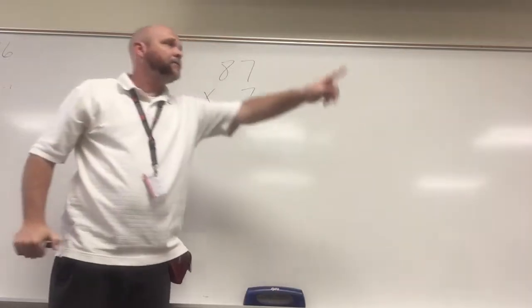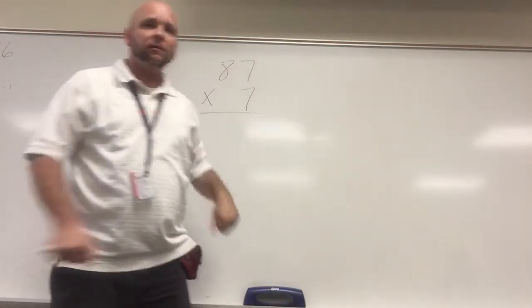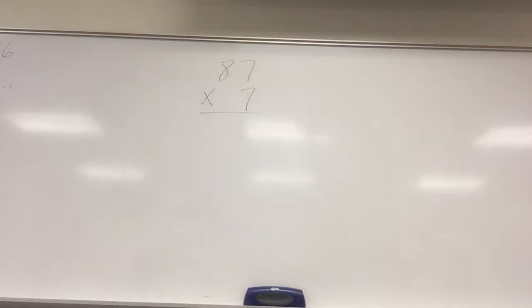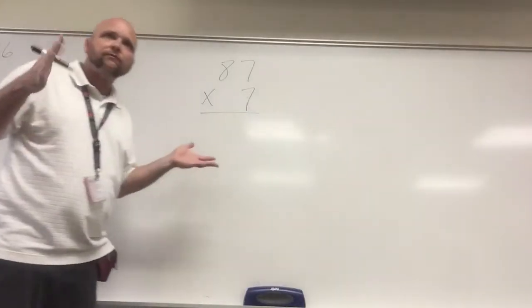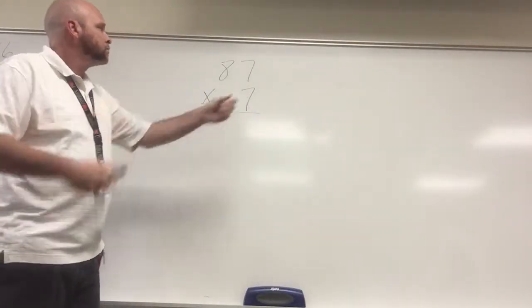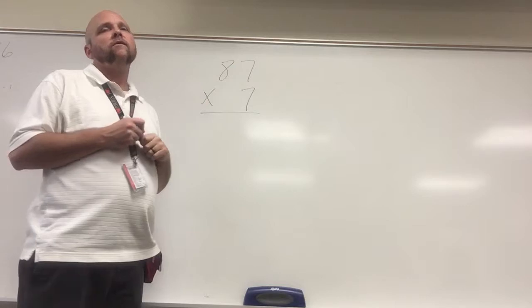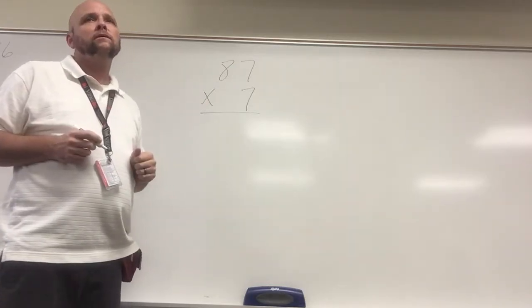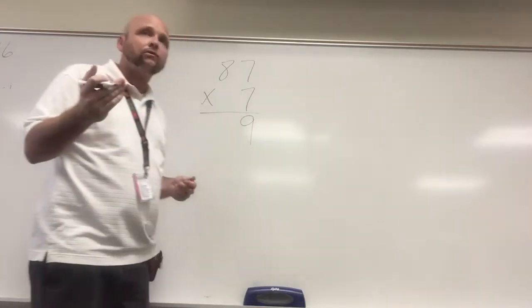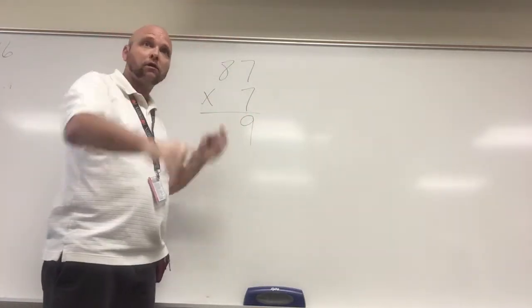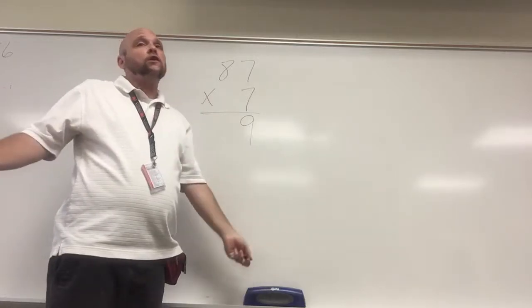Okay? And if you need, you've got a multiplication chart over there. Here, let me move it for you. Because if you can multiply, then you can divide. And if you have a multiplication chart and you can multiply by one-digit numbers, then there's really no difficulty at all. Okay? So 7 times 7 is 49. And anytime we're in class and we're working on multiplication, I want you to use your chart. Okay? If you use your chart, you're going to get them right.